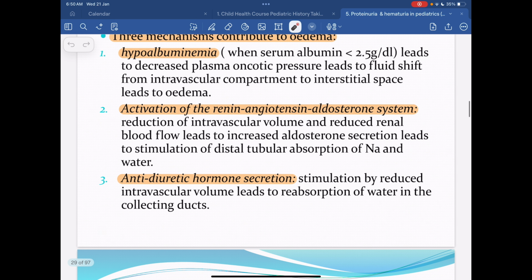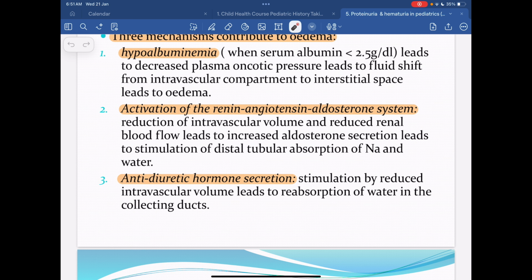فهذا يصير عندنا increased aldosterone secretion, which leads to secretion of ADH, the antidiuretic hormone. فصار عندنا stimulation of distal tubular absorption of sodium، والصوديوم دائما يجي معاه water. فمو بس عندنا الواتر اللي داخل السيروم قاعد يطلع الانترستيشن، حتى اللي المفروض يطلع من الجسم برضه قاعد يقعد داخل. وهذا antidiuretic hormone secretion هنا نفس الشيء.